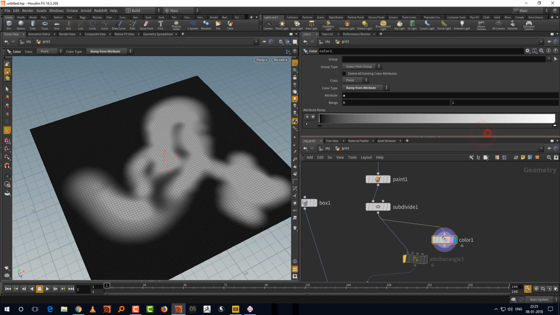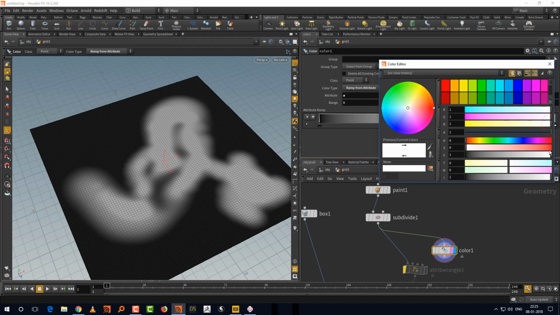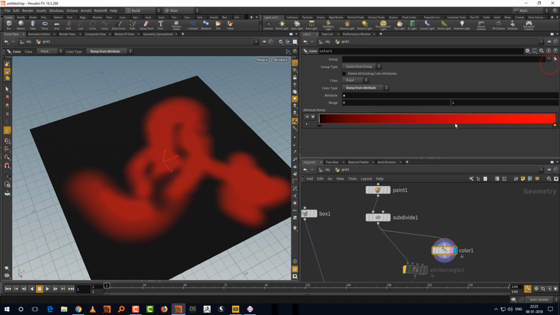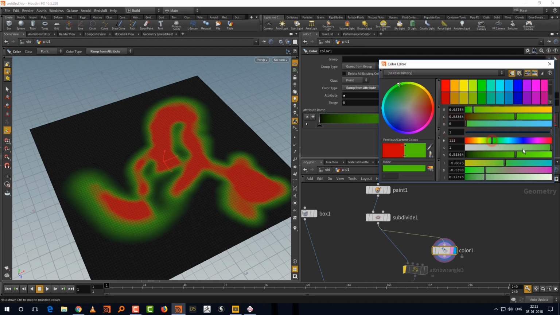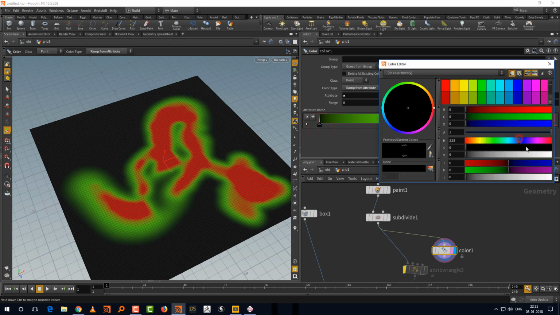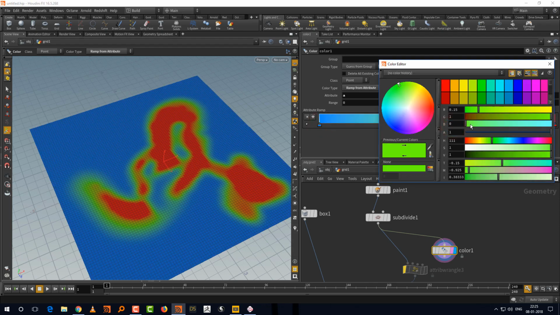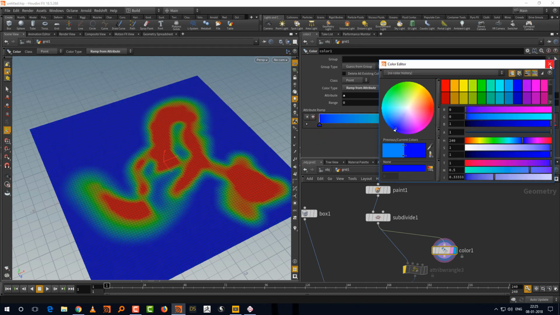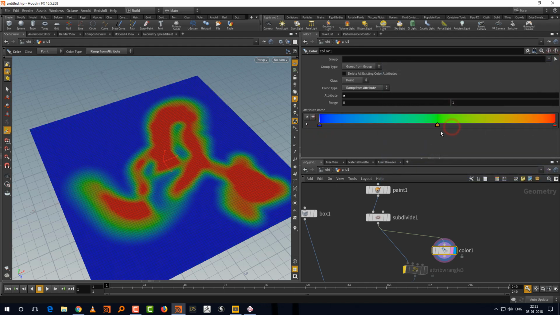And let's say if I adjust this a little, I'll make it red, green, blue. So I'll make this red with a little bit of pure green over here. And then the end becomes blue. Yeah, is this pure green? Yeah, I think so. Okay, no. Yeah, that's pure green. And this should be pure blue. Okay, so we have red, green, blue over here.